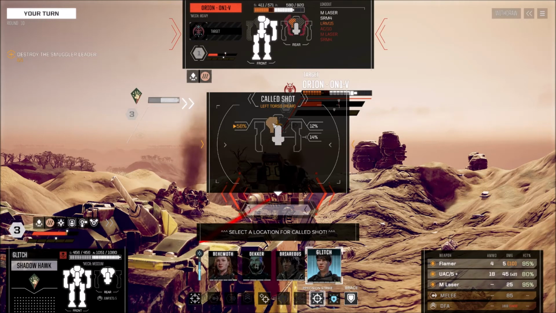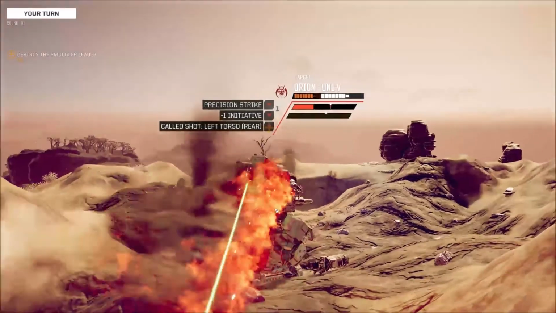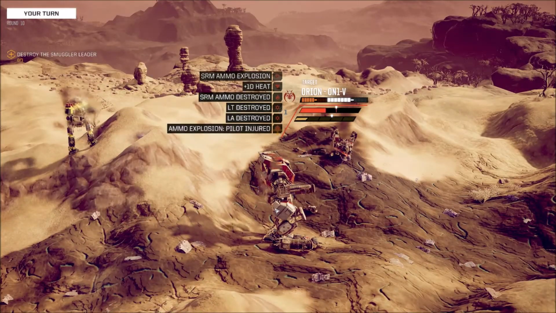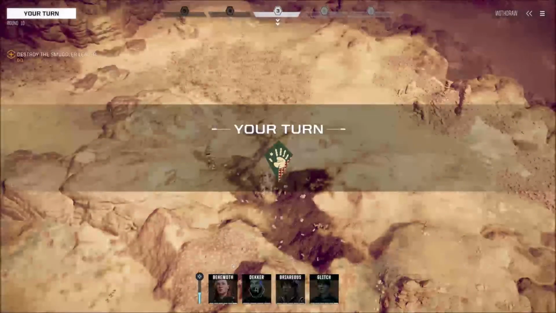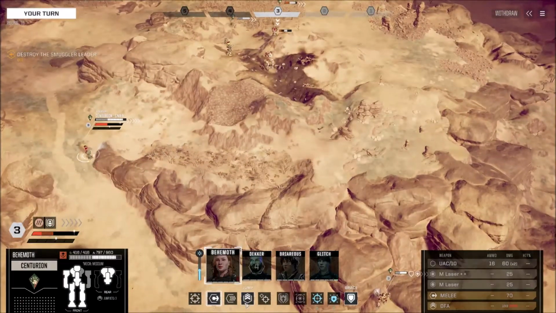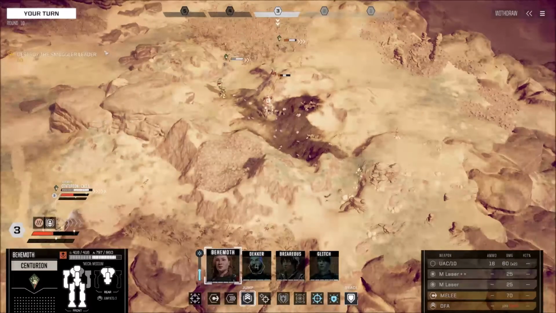Let's take the left arm off. Boom, boom, boom. There goes the SRM ammo. And there's more where that came from. Lost the right and the left torsos. The only thing left to him is to melee now, so we can keep out of range.